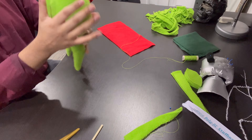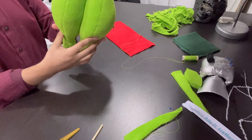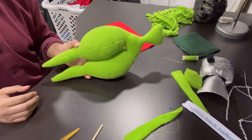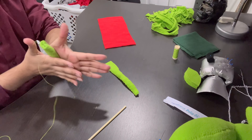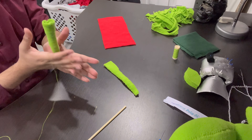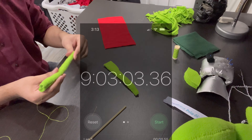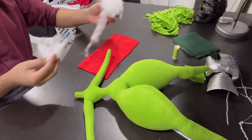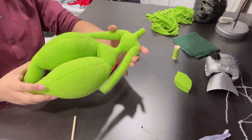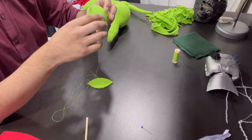Throughout the whole entire process there has been clumping of cotton and it usually takes time to iron them out. But I had to do this really quick because it took forever. Using the stick has its pros and cons — I usually like to hand stuff, but obviously with these thinner places to stuff it, it's going to require using the stick. Speaking of cotton, today I'm just going to stuff the whole thing with some of this silky polyfill rather than just the standard polyfill stuffing.